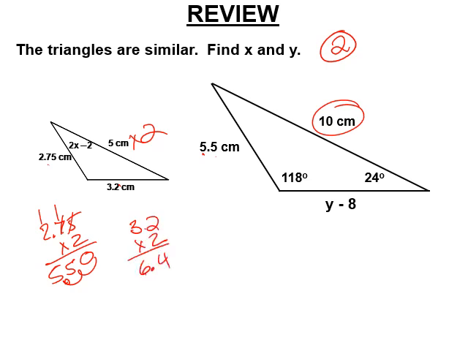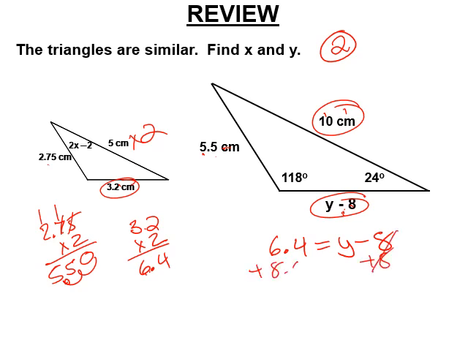Oh, this is a tricky one. So y minus 8 has to equal 6.4. Well, this is a tough one, because if this is 3.2 and the sides are all twice as big, then this one has to be 6.4. Well, once you realize that, you line up your decimal points, and y must be 14.4. If you got that without my help, very good for you.